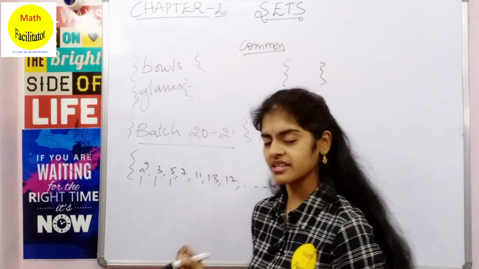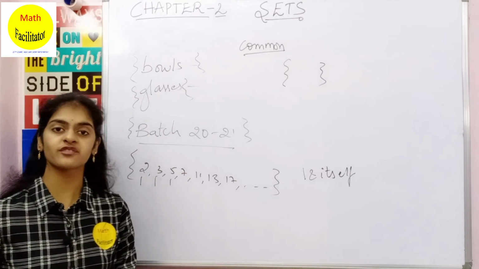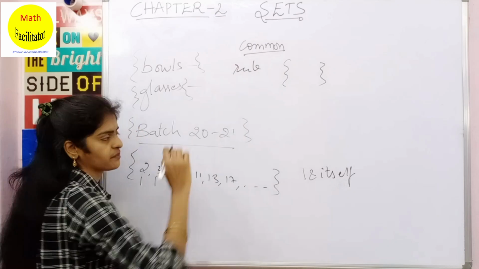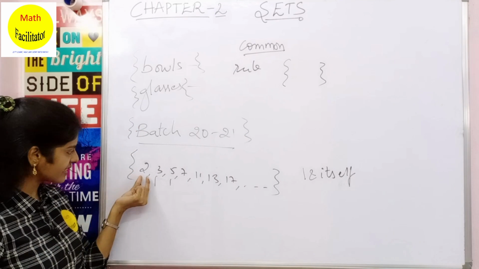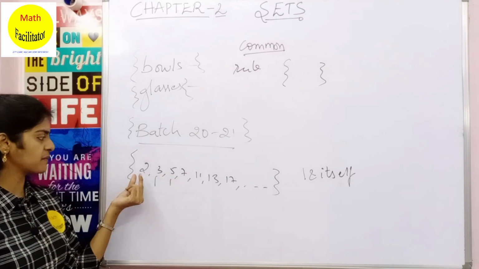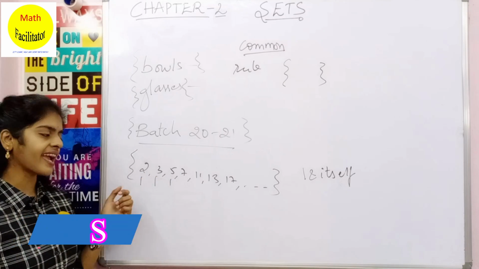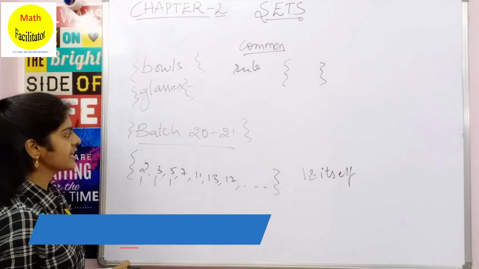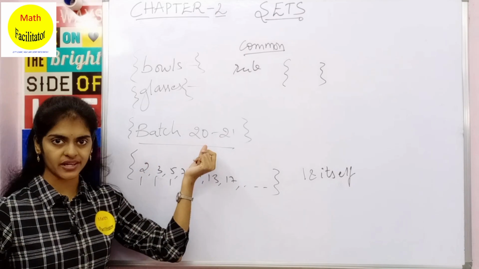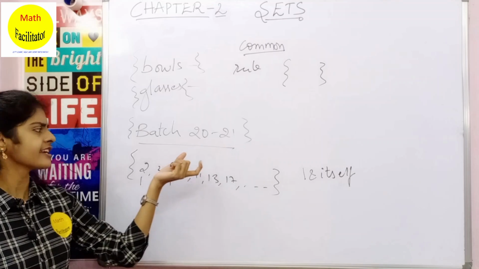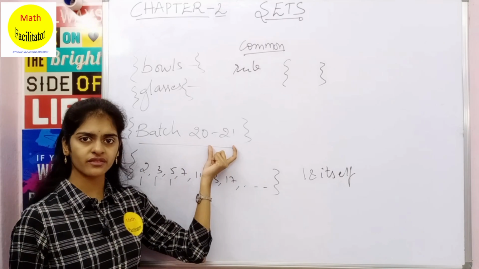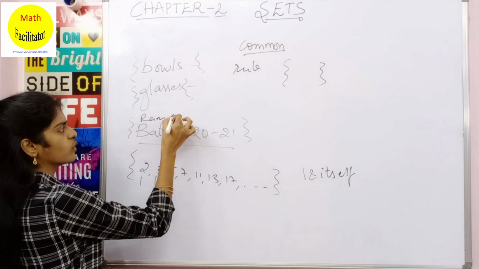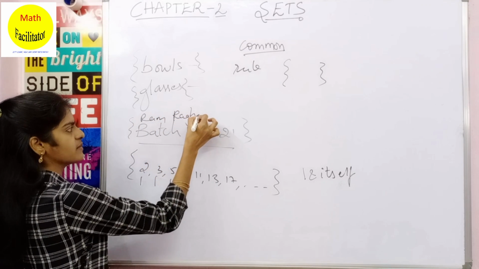Okay, so now you have learned that a set is a collection of things which have some common property or which follow some common rule. Okay, and all the things in the set are called elements, and the elements are separated by a comma. Okay, and all these elements are within flower braces. Okay, now we have discussed batch 2021 class 10 students. Yes, so here also you can represent the elements of the set. Suppose there are students like Ram, Raghu. So all these are nothing but the elements of our set.